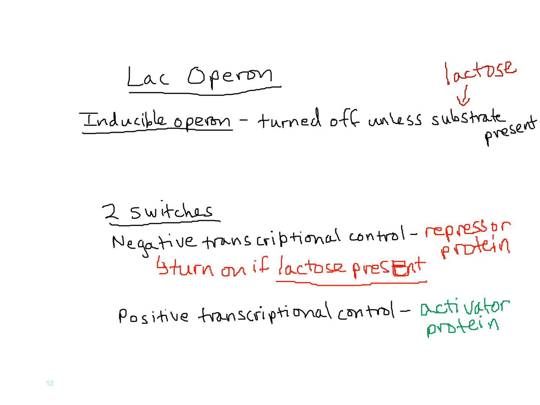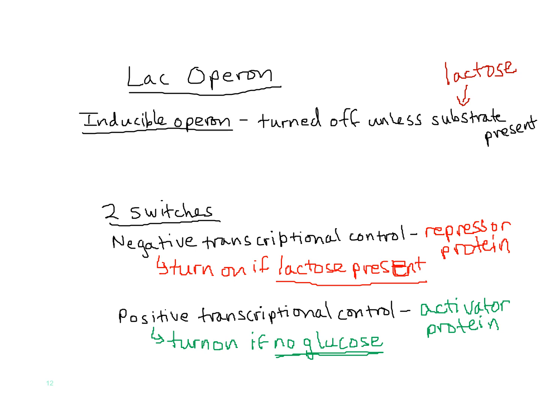And this one is going to look at the glucose, and it's going to say only turn on the LacOperon if there's no glucose present. Okay, so you're only going to turn on the LacOperon if lactose is present and there's no glucose. All right, so your favorite food's gone, your glucose is gone, and you've only got lactose left. You've got to meet those two conditions to turn the LacOperon on. So that's why they're using both the repressor protein and the activator protein.